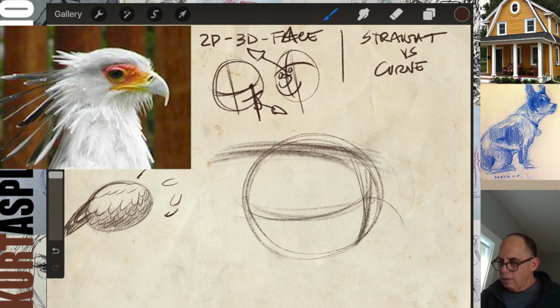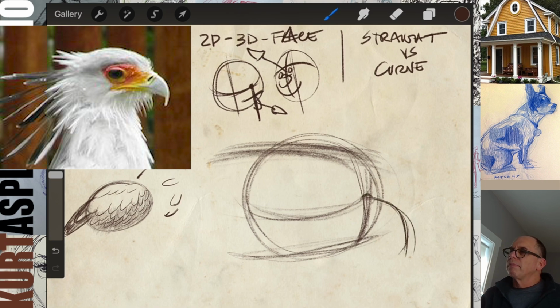Look at this beak here. The bottom of his head is also a bit of a straight. You see that? Straight versus curve.